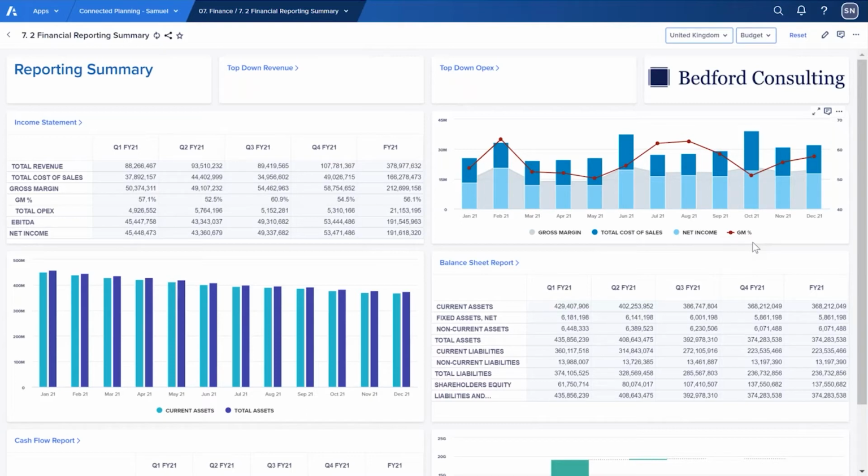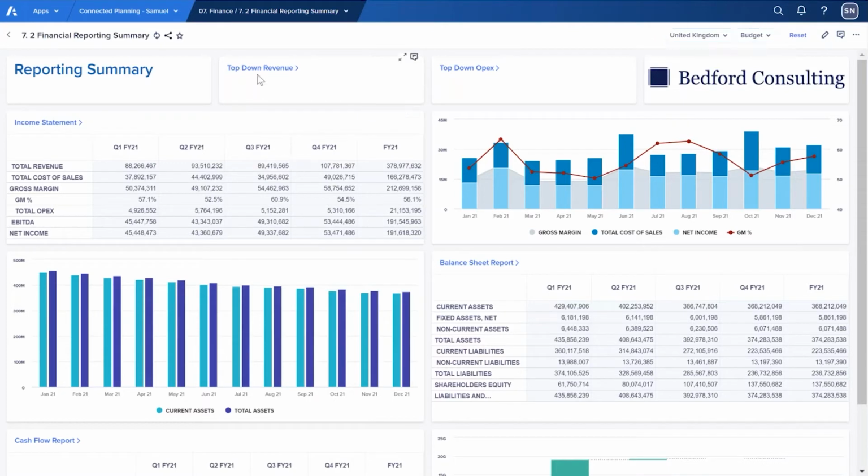So being able to make changes, whether it be at a higher level in terms of a top-down strategic approach, which we'll cover now, or a lower level in terms of a bottom-up forecasting approach, we're able to bring all of this together in one view and produce this in reports like this so that business users can access that information. And for the changes that we make at those levels, we have a real-time update so that we can see that taking effect throughout the entire model within our connected planning environment.